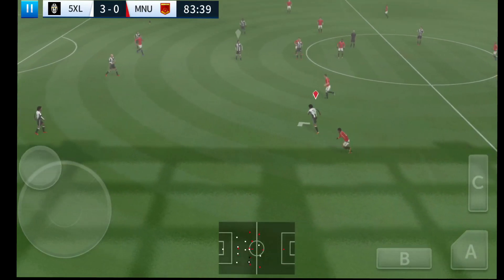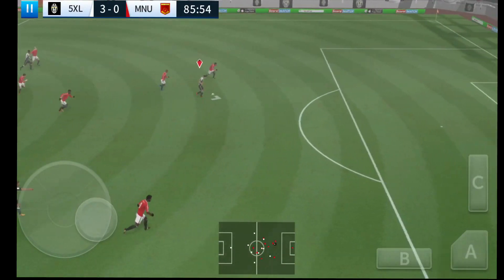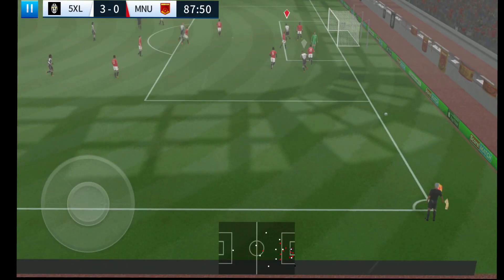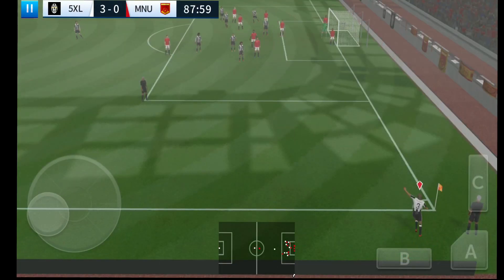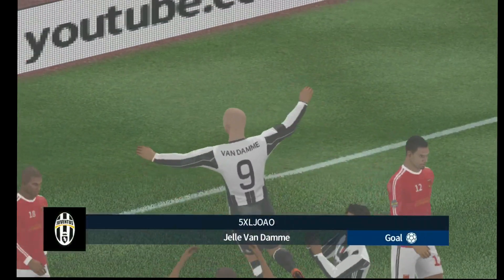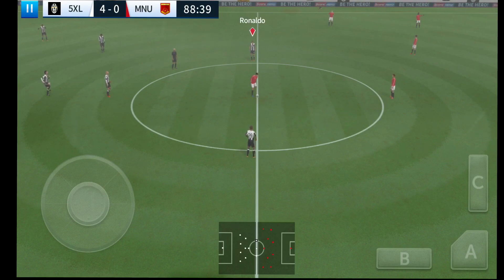Good ball. What a well-timed tackle. Ronaldo — he shoots. De Gea — outstanding stop. Ball's crossed the line, it's out of play. Let's see that one again. Now he's weighing up his options — whipped in. Gets the header in — nice finish there. He rose above everyone there and got a good connection. What a well-placed header. It's now 4-0.